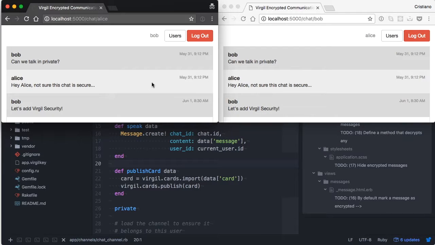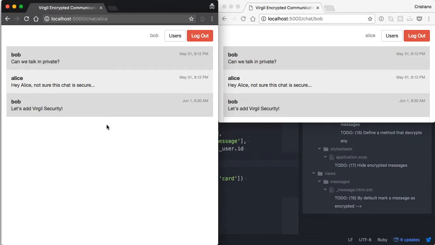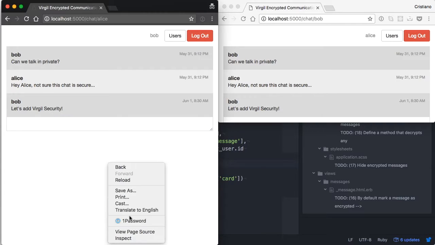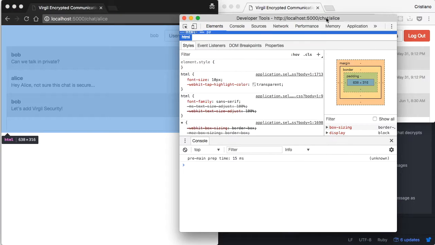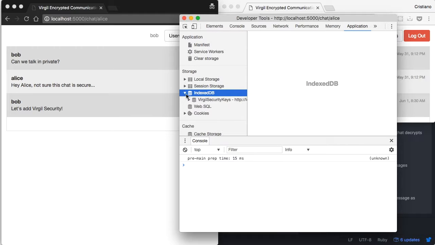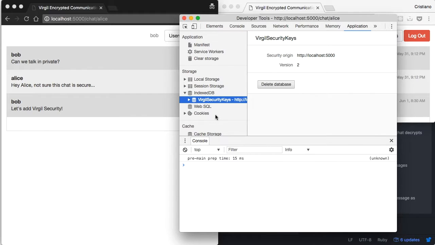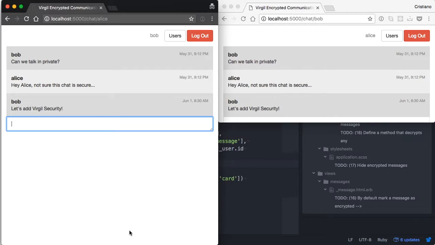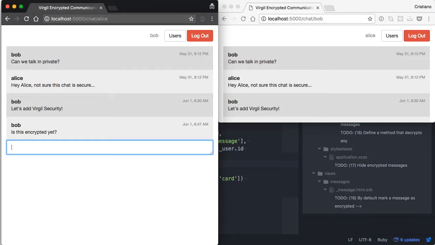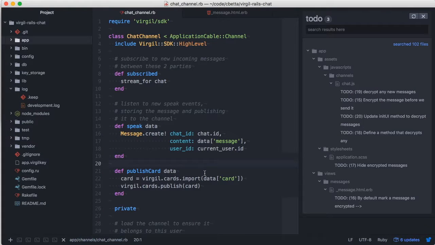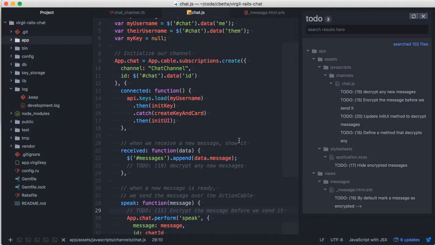Now in this case we're ready to reload this, and as you can see right now the text area shows up, which is great, and we'll have some Virgil keys created. Of course if I now send a message, nothing has actually changed. It's still just unencrypted messaging, which is a bit disappointing. So we're almost there really. At this point we're ready to start to send and receive encrypted messages.